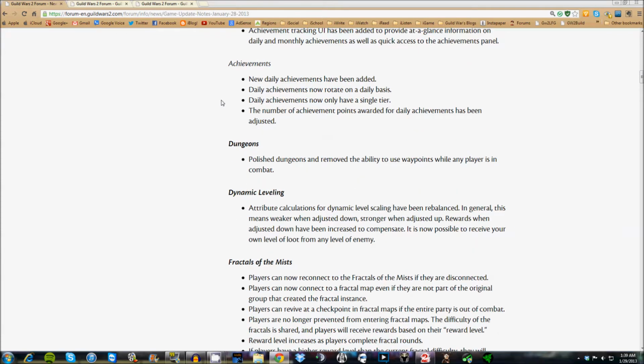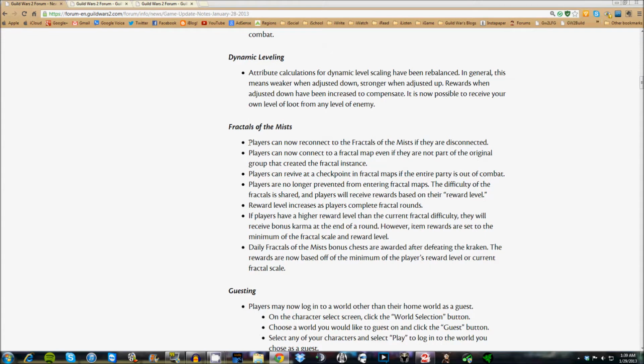Another thing is Fractals. That's probably the biggest thing, besides the UI. The achievements are really cool, but Fractals of the Mist has a wonderful update. Players can now reconnect to the Fractals of the Mist if they are disconnected. Oh my gosh. This is huge because you always get in those groups and somebody disconnects, somebody rage quits, and you can be 4-manning a Fractal. It's ridiculous. But now it appears that you can have players hop right back in with you. So this is spectacular for Fractals players.